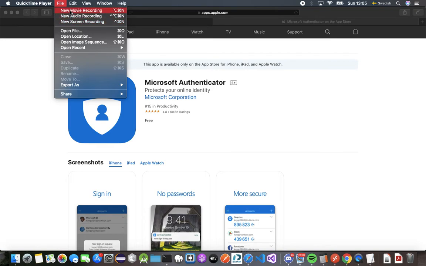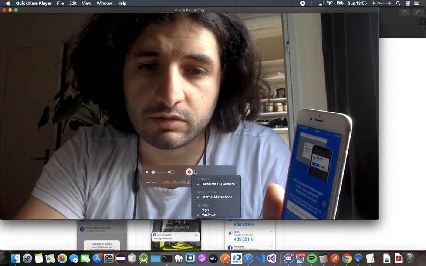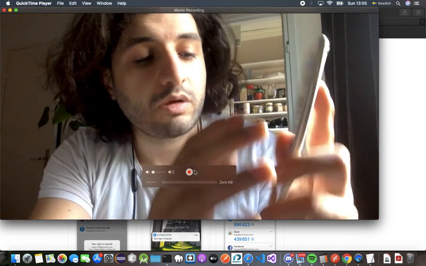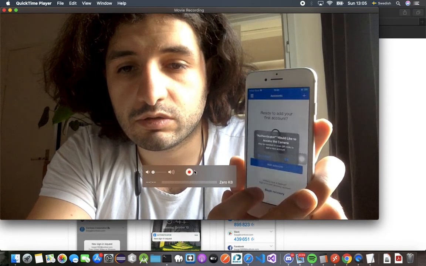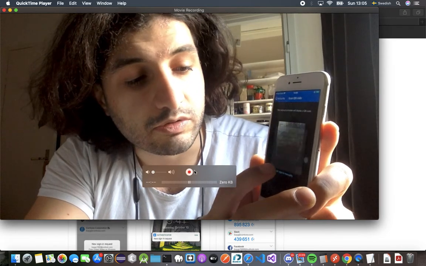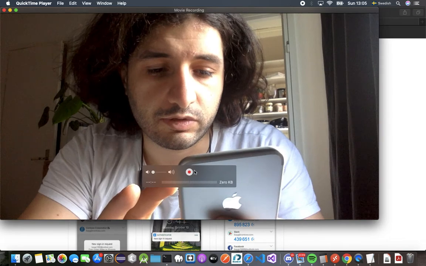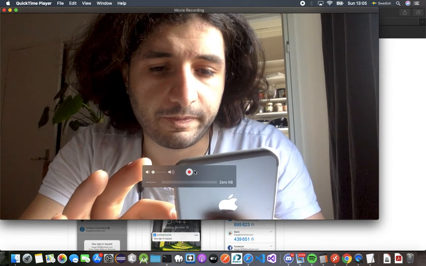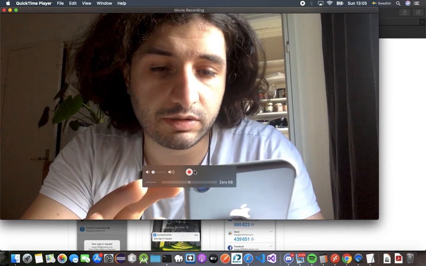Movie recording, let's do it like this for now. Here I will click on scan QR and say OK. Now I'm going to scan the QR, not my photo again. Interesting. How do I switch the camera now?